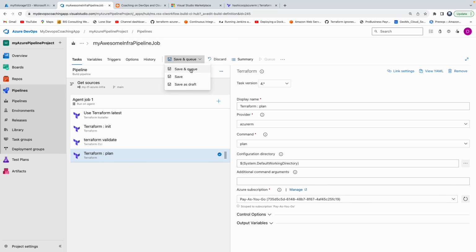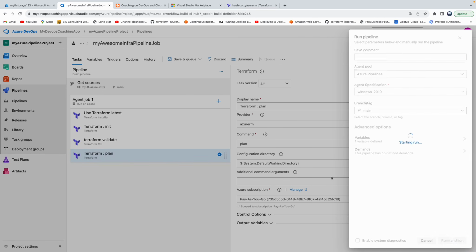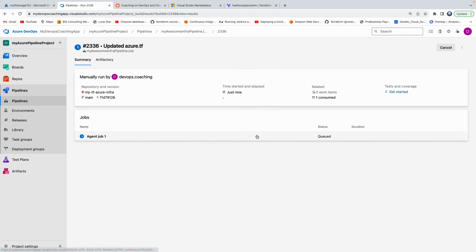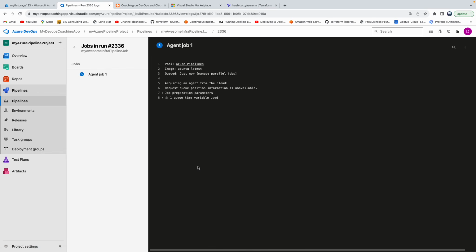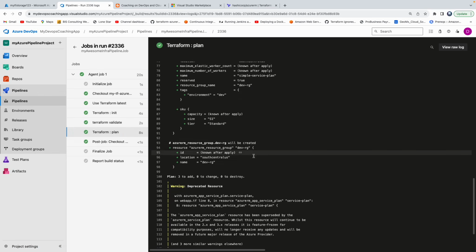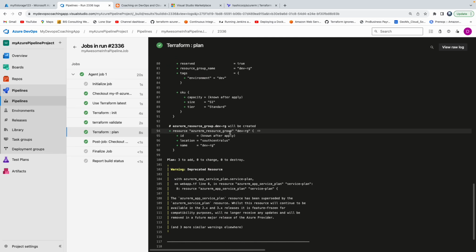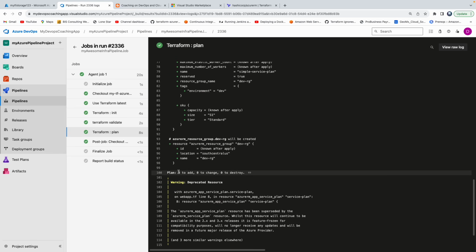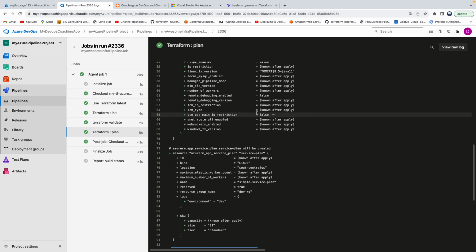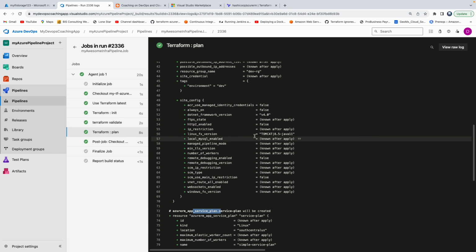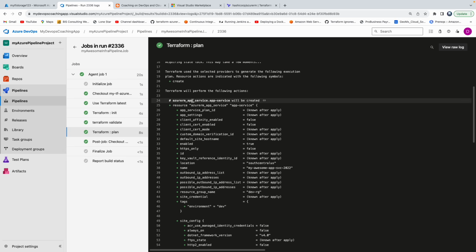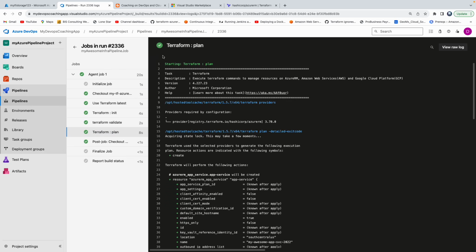Okay, so before we go too far, let me click on save and queue. Wow, see here guys. So this is telling us that this is going to create 3 resources. So one of them is obviously resource group, and then app service plan, and then this will also go ahead and then create web app. Perfect, right? So far so good.